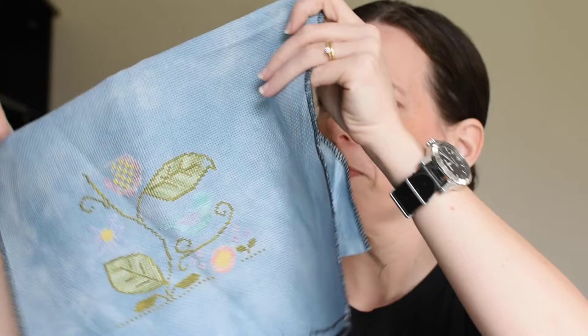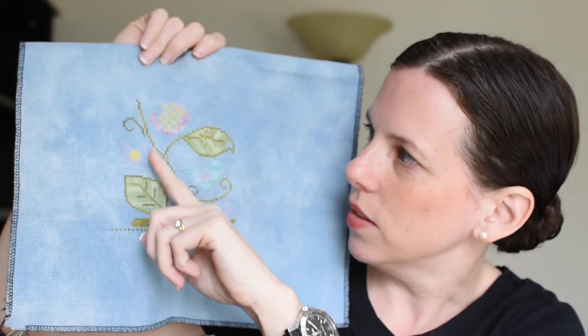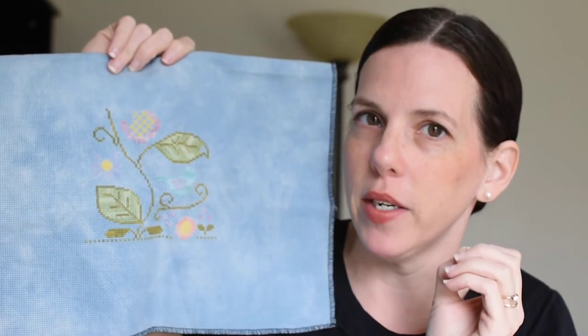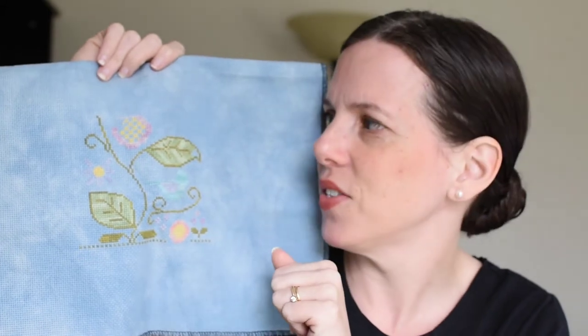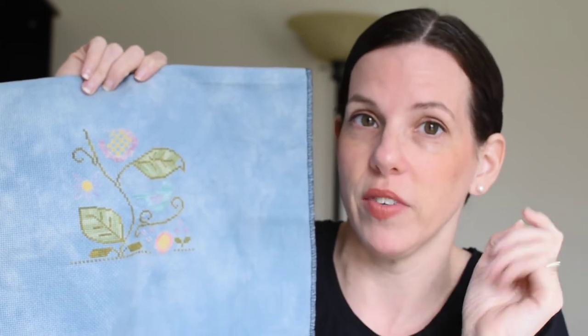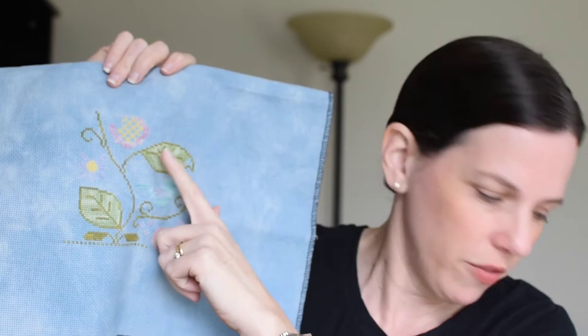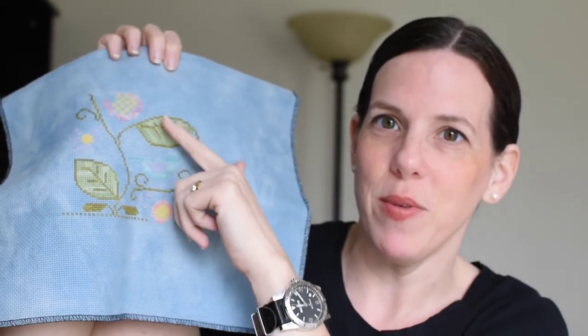This one was a surprise — I didn't think I was actually going to touch it this week. This is Country Cottage Needleworks' Joyful Summer. I've gotten quite far on it; mostly I took this color up — Bean Sprout — these are all Classic Colorworks. I think I'm going to run out; I didn't buy enough in the first place. Last time I went to my LNS, the Bean Sprout on the wall doesn't have quite the same color as what I bought. I did take advantage of the variegation of the lighter green, stitching it in diagonals to try to mimic what I had done on the other side.